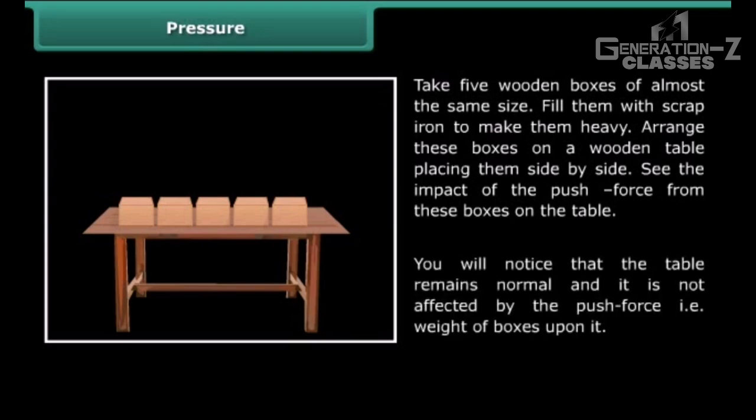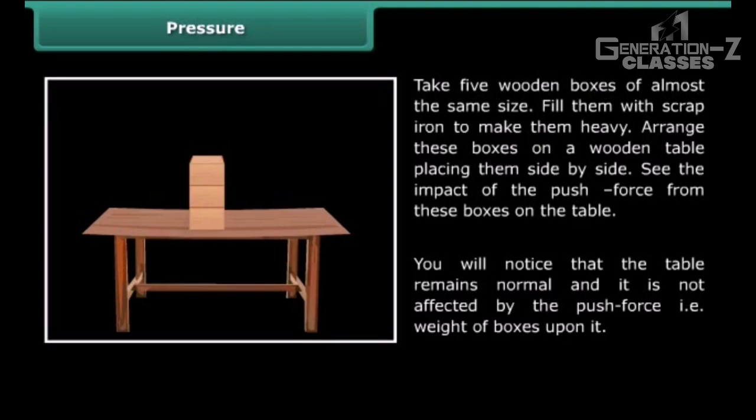You will notice that the table remains normal and it is not affected by the push force, that is, the weight of the boxes upon it. Now, rearrange these boxes on the same table, placing them towards the center and one over the other. Now see the impact. In this arrangement, the table either bends or breaks under the weight of the boxes.